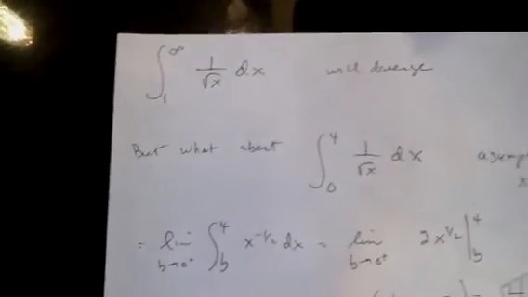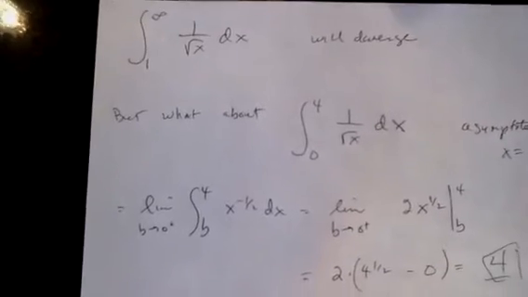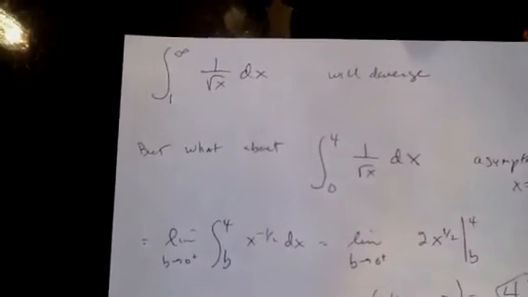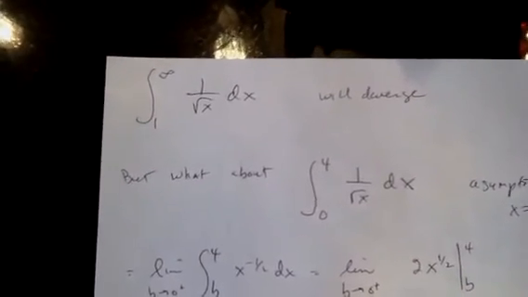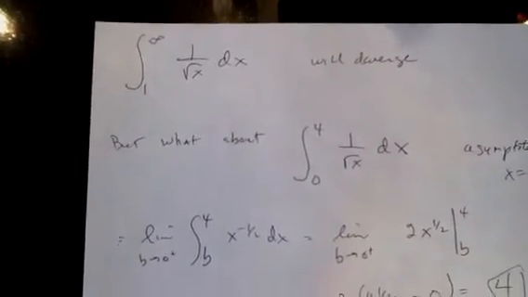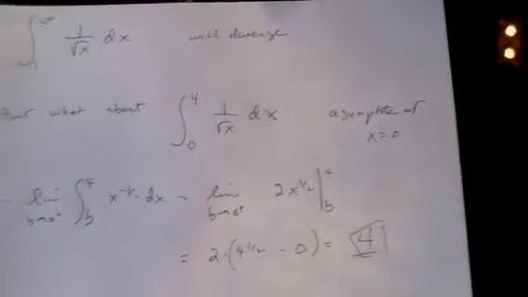So you can conclude anything with a power greater than 1 when you integrate will converge. Now I'm going to switch gears, but those of you who recognize this might see something that can save you some time. Now clearly by what I just did, 1 over root x as the integral from 1 to infinity will diverge. But what about if I go from 0, say, to 4 of 1 over root x? This is also improper because I have an asymptote at 0.